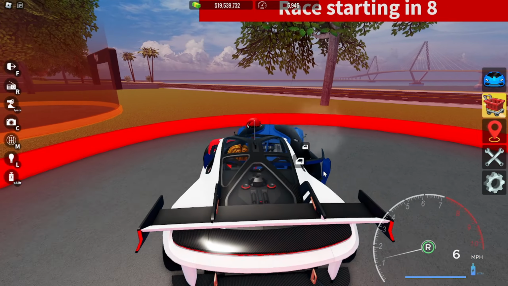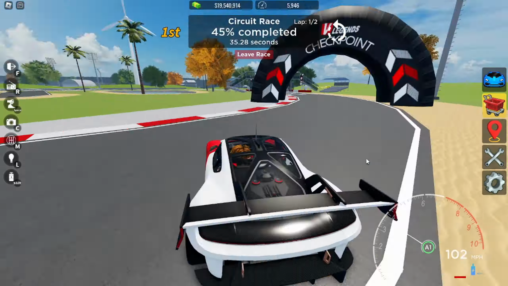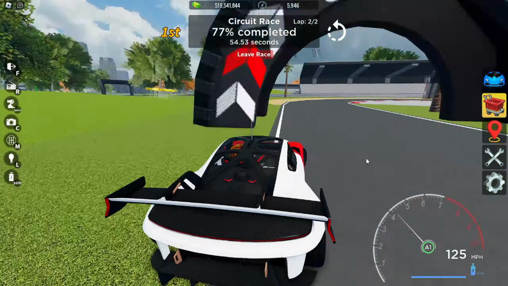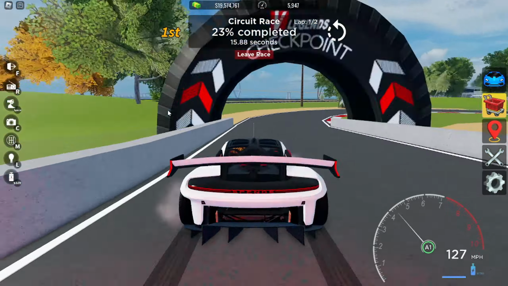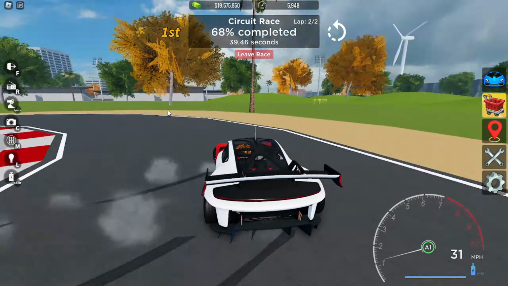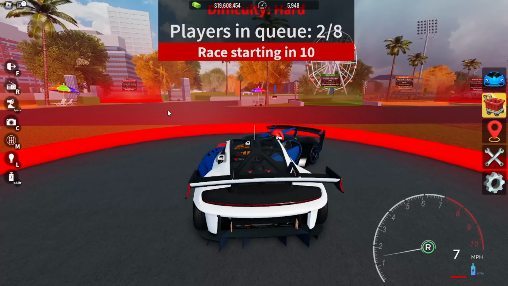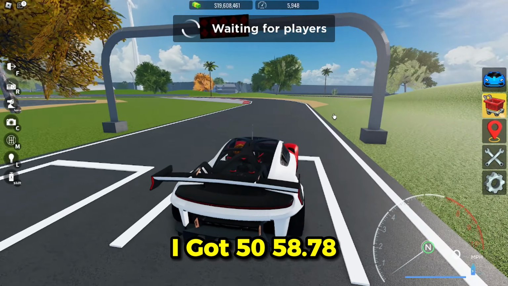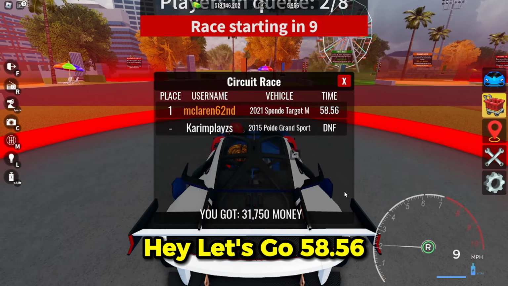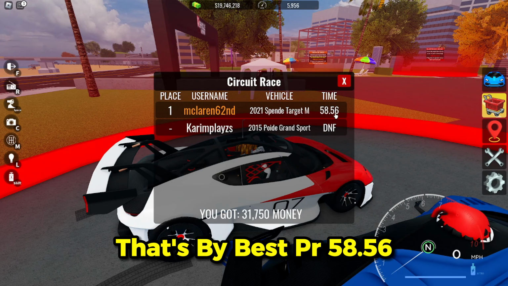Okay, so now my friends here, we're gonna do this circuit race. Let's see. Hey yo, that's one of my best record times. I think I beat it actually. I got 58.78. Oh shoot, I was gonna take a screenshot, but oh well. 2 seconds later. Hey, let's go. 58.56. Damn, that's a really good PR. That's my best PR, 58.56.